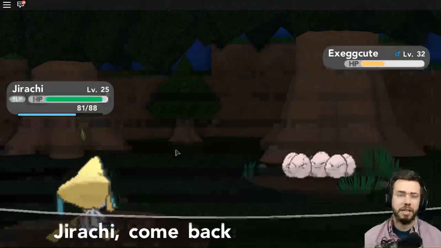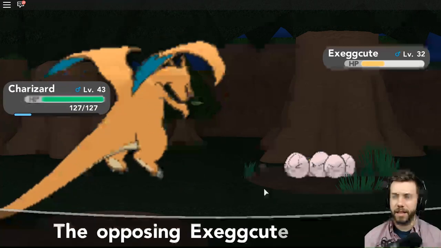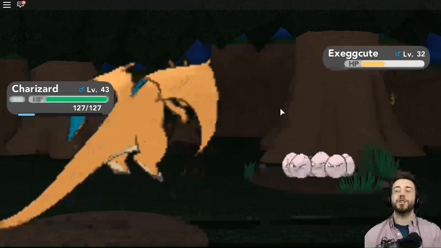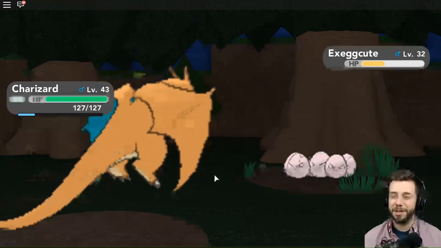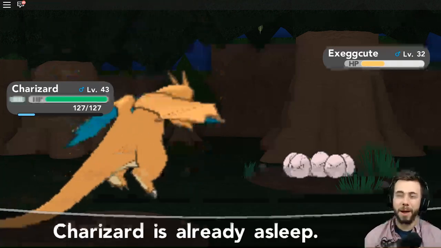That's why we're going to pull in the big guns. We're going to rock the Charizard, my friend. Look at this. Don't do this to me. You've got to be joking. You have got to be joking me. That's Sleep Powder. Too strong. Sleep Powder too strong.